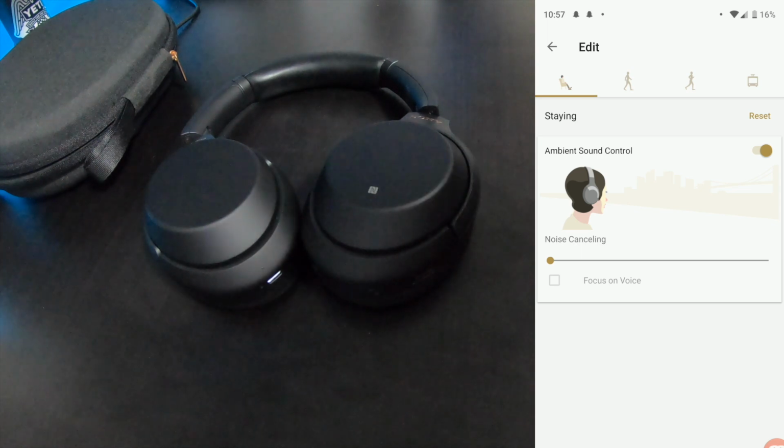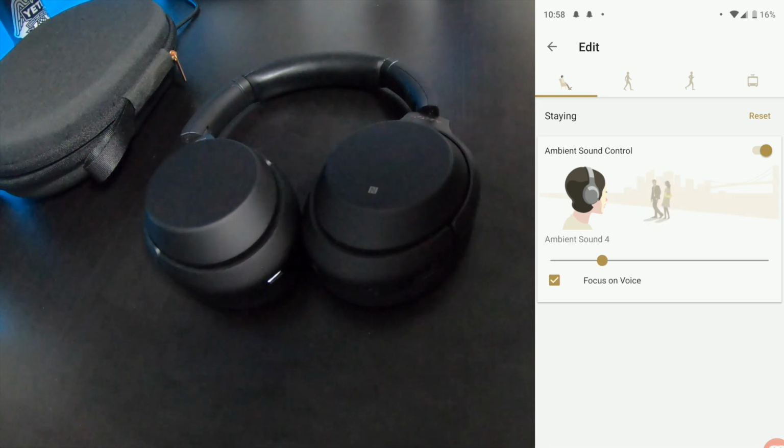So for example, in a stationary environment, I prefer to have zero ambient control, but if I want to, I can add some ambient control and have it focus on voices so I can hear people around me, or possibly add more and include items like cars and other things that I might be hearing.